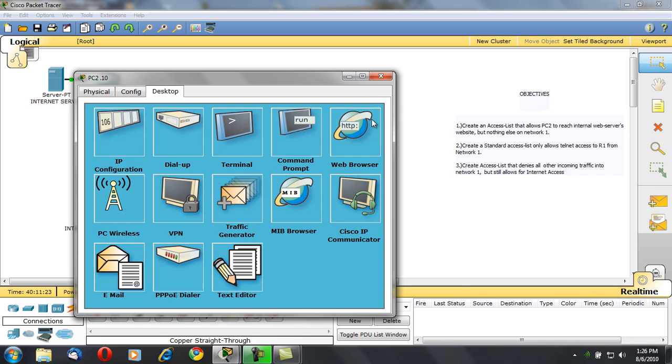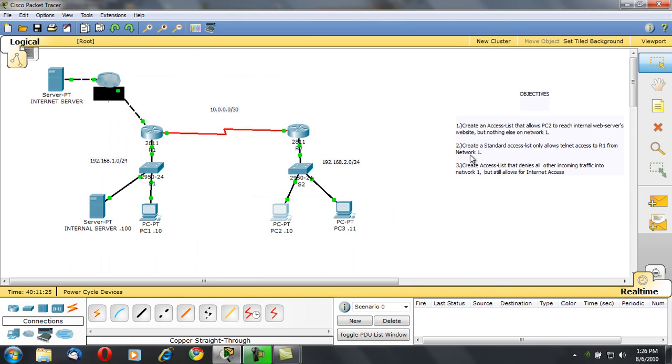So there's a good lesson. Definitely want to test it out at the end. Sometimes silly mistakes like that can get you on the exam. And it's good if you work through it to be able to see where your mistakes were. So there we go. We've got the standard access list. It allows telnet access from here, but denies it from anywhere else. Not just from this network, but also here.